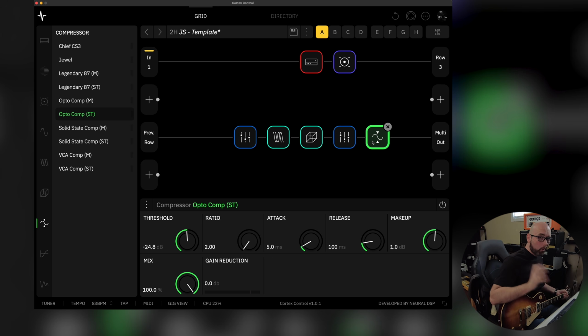So that's one of the always on blocks I have. I just leave that alone with those settings. If you find it's a little much, another thing you can do is blend that in with just the unaffected dry signal using the mix control.